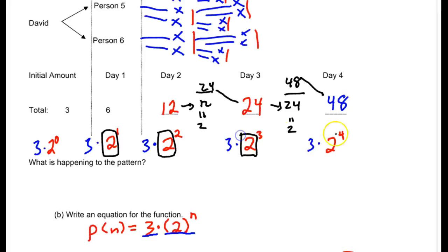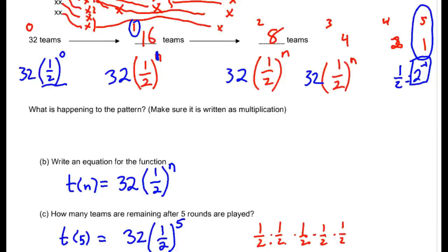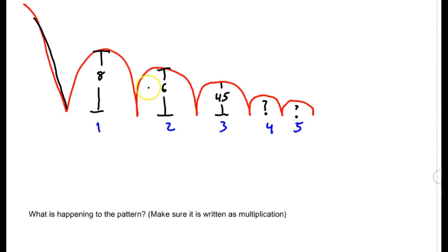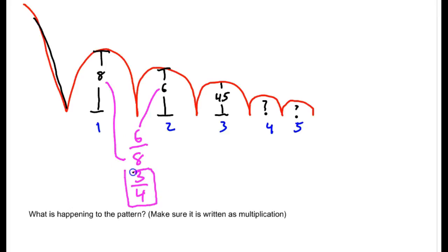So it's important on this last one to figure out that even if they don't give you what that growth factor is, you can still calculate it yourself. Going to here, we can see that we have 6 over 8. So what is that growth factor? How much does it go down by? It's 3/4. By 3/4.